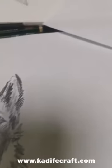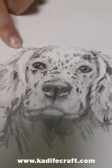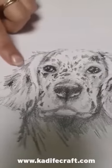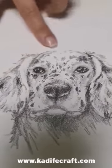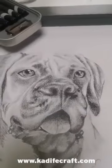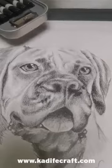Then I tried an English setter. They have so many spots that I got caught in the game of trying to make the spots, and it has a little bit more detail. And then I went to a boxer dog. Now you can see this boxer. I got into more detail and drew more carefully.